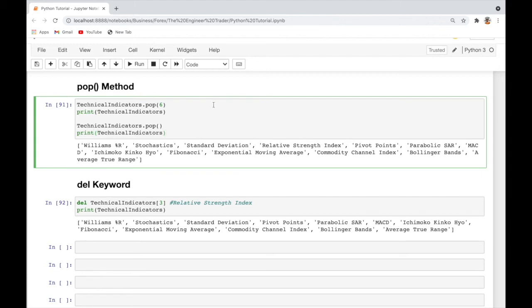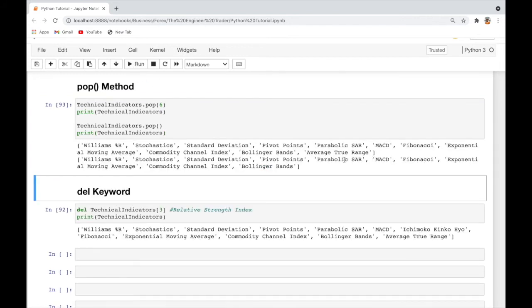What we're going to do is pop the last item, number 6 here, which is 1, 2, 3, 4, 5, 6. Let's check what will happen. The important thing here is for the average true range to be removed. So let's run this.